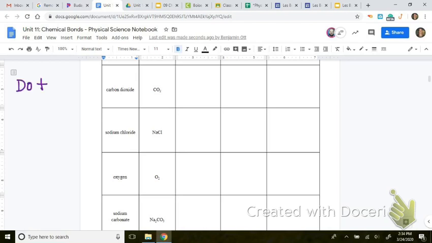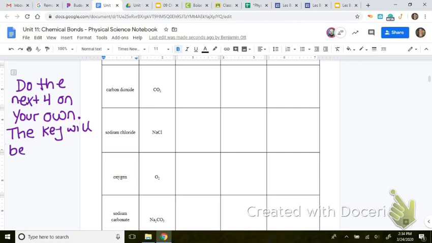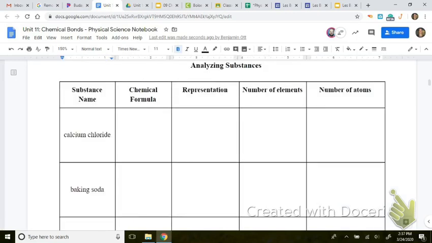So the next page right here, or not next page, but the next 4, please do on your own, and then we'll post the key and link it on the slides, post it on Google Classroom, do all of those things. If you can't find us, please shoot your physical science teacher an email, and we'll make sure that you have those resources. All right, so turn the page on to page 90.